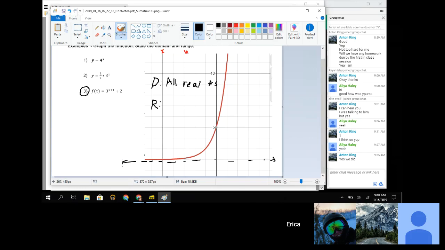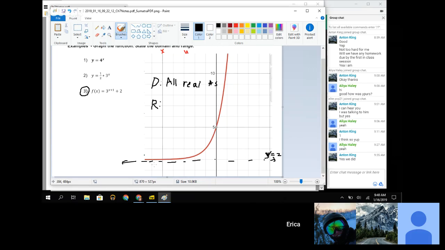And it can never quite get to x equals 2. So because we've shifted our graph around a little bit, instead of our asymptote being the x-axis, or sorry, I should say y equals 2. Instead of our asymptote being the x-axis, now our asymptote is when y equals 2. Right? It can never equal 2, and it can never go below 2.